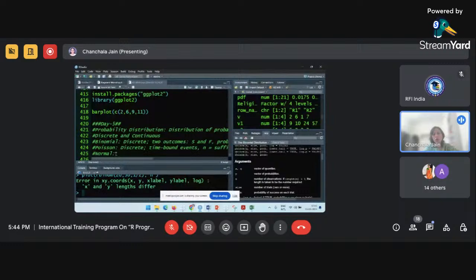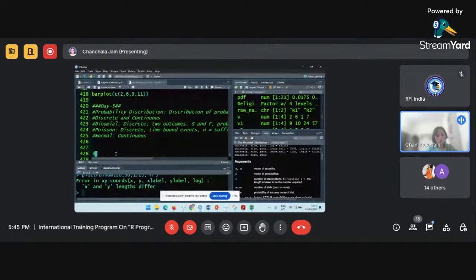Talking about the normal distribution, it is a continuous distribution. Continuous means the nature of the variable will be continuous. For example, if I'm measuring the weight of the students in my class, how many students' weight is more than 60 kg, or how many students' weight is less than 50 kg. Less than 50 kg means it can be 49.9 as well, or it can be 48.2 as well. So the nature of the outcome of this variable or distribution will be continuous, right? This is known as the normal distribution.